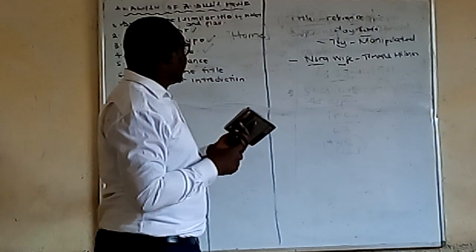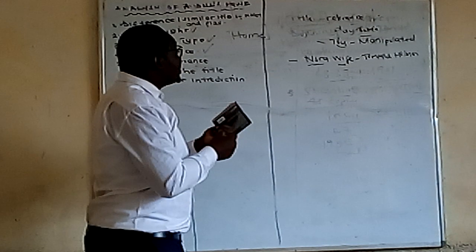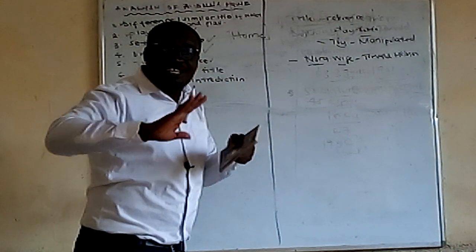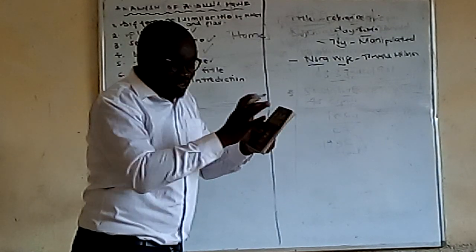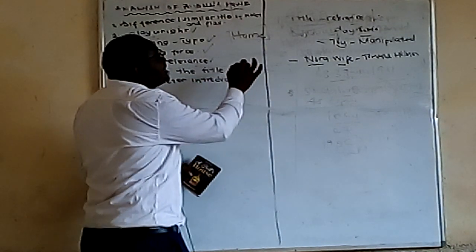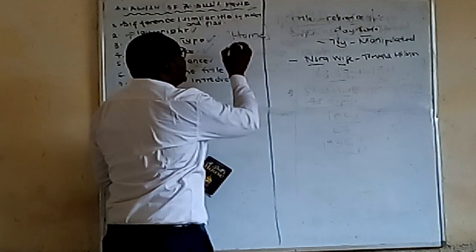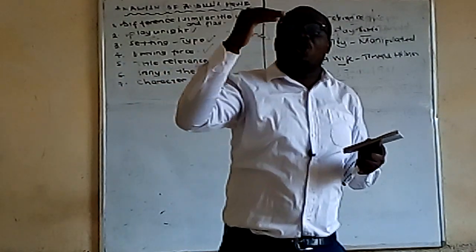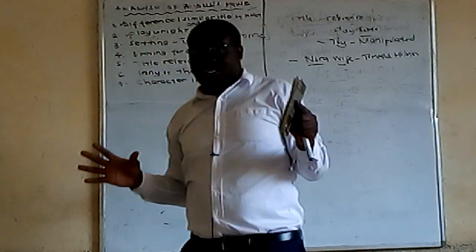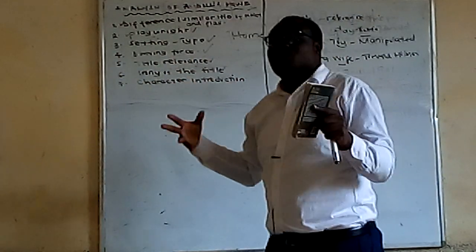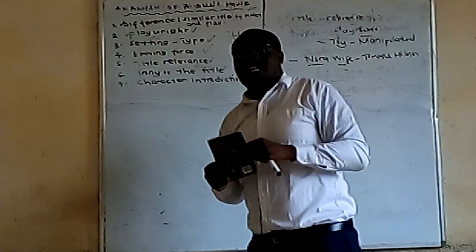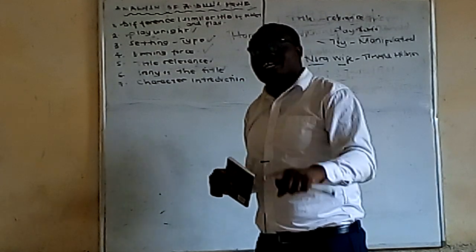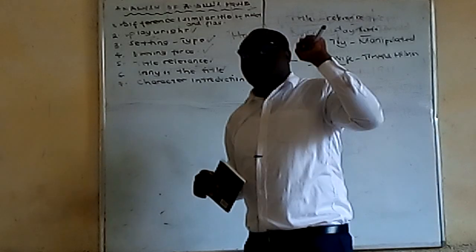Lastly, after explaining the title relevance, we shall dig deep as we read the rest of the book. That is when we'll understand how the story relates to the title. I want to say that this title is also ironical in a way. What is irony? Irony is the opposite of what is expected. When we start reading the book, we shall look at types of irony. I will not dig deep. We shall look at verbal irony, tragic irony, situational irony, dramatic irony, and comic irony.